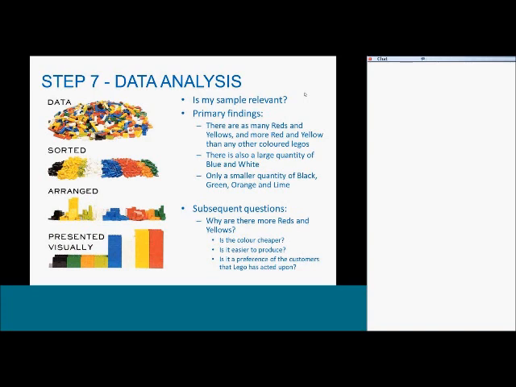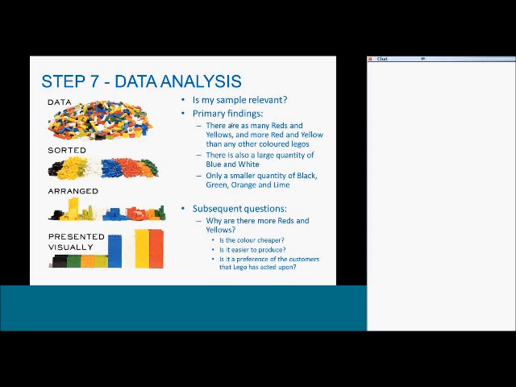Then the first obvious primary findings, the observation, which here would be there are as many reds and yellows Legos in this bag, and there are more of those than any other colors. You have also quite a lot of blue and white, but you don't have that many black, green, orange, and lime. So now this is the description, and what we want is to take it further and proceed to an analysis.